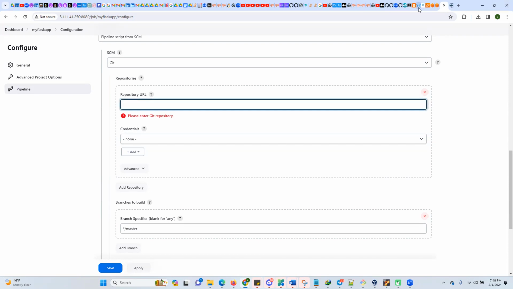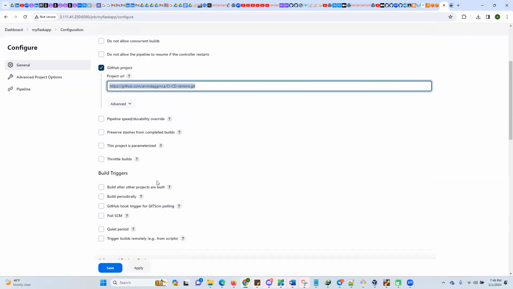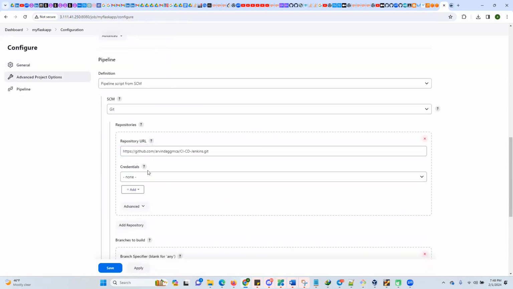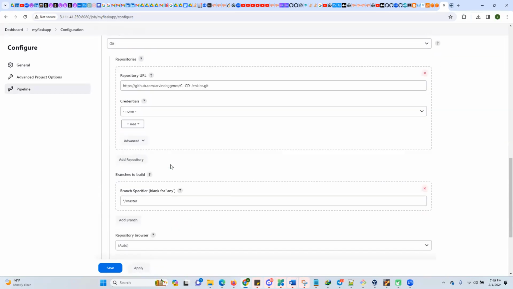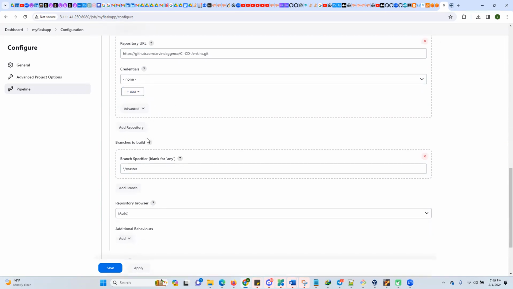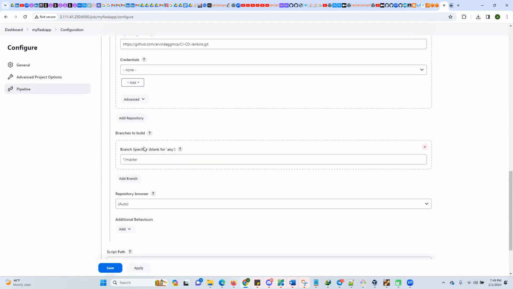If I add the credential, it will not ask for the username password, otherwise we have to create one more credential for GitHub. But this credential was for the Docker. This one we have added git URL, and our branch is this branch.